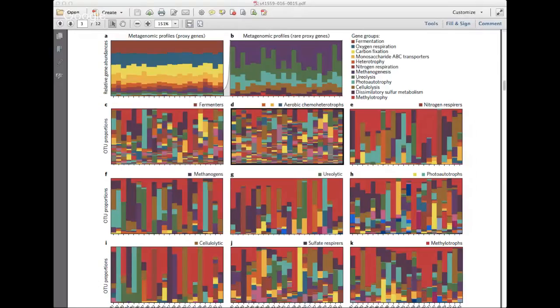All right, so the top of the paper is panel A and panel B. There they are looking at the relative abundances of proxy genes in prokaryotic metagenomic sequences. So genes are grouped by function with one color per gene group and one color per bromeliad. So what they're saying here is they're actually going to argue that metabolic functional structure in terms of relative abundances of proxy genes was similar between all bromeliads.